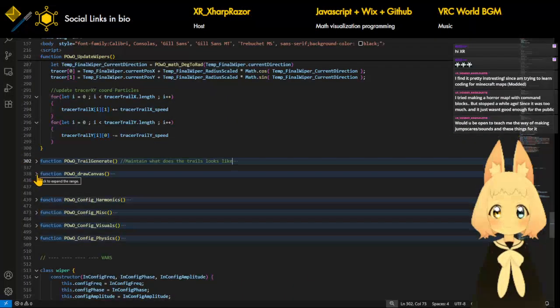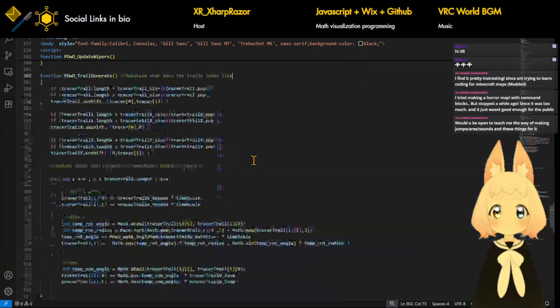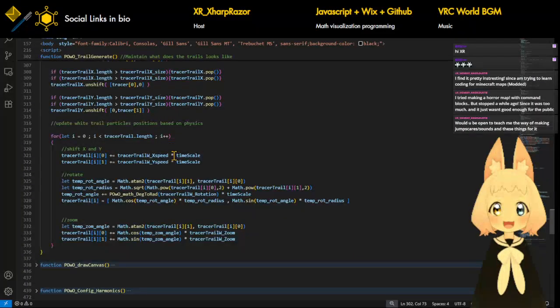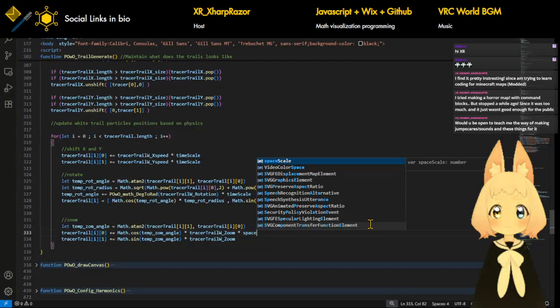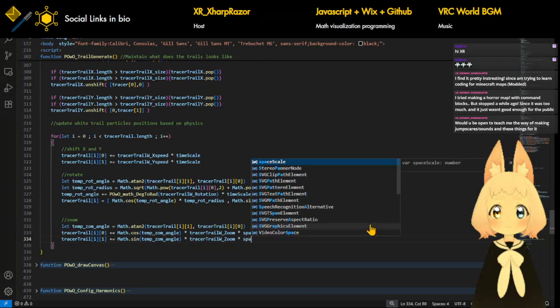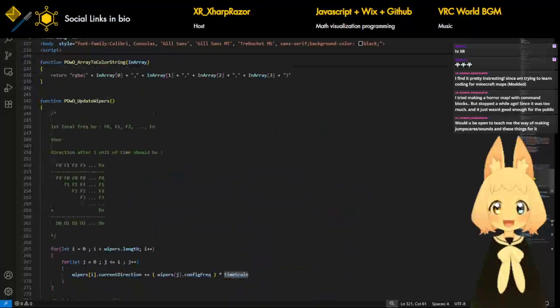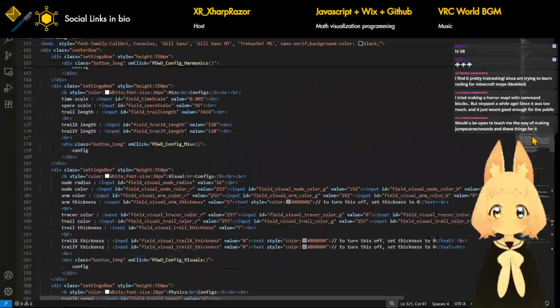Or wait, hold on. I got an idea. Let's also use, okay, for this one let's go with space scale. Once we have that, now we just have to figure out the layout of this whole thing.